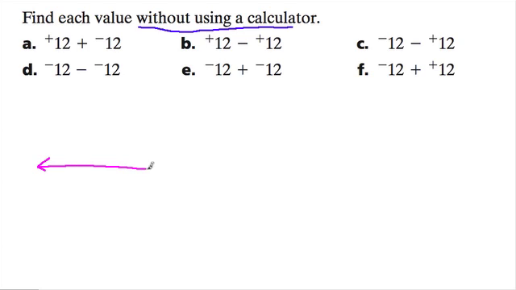So, let's just keep it general here. If we have 0 and then we have something like, I don't know, x, some number, and then we add its negative to it. Well, if you take x and you add its negative value, you would go this way, this distance. It's the same distance on both sides. In other words, adding a number and its opposite balance out to 0. Right? These two numbers cancel each other out.